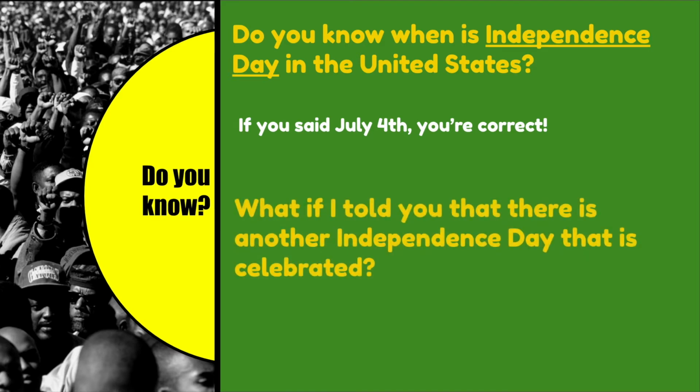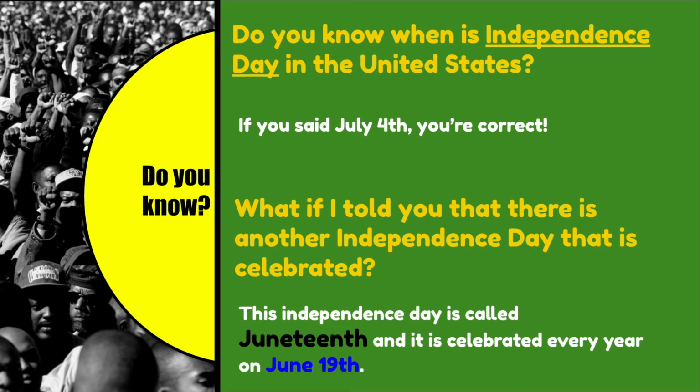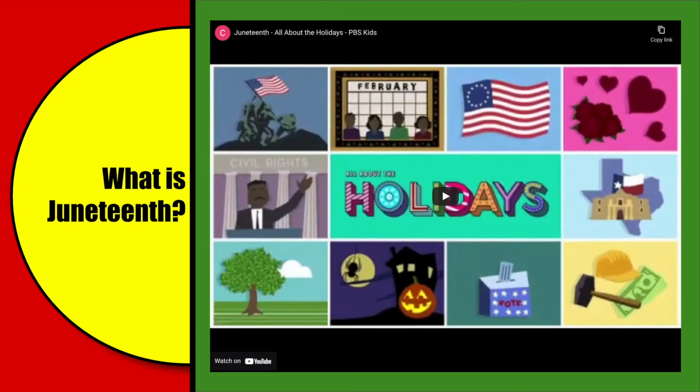But what if I told you that there is another Independence Day that is celebrated? This Independence Day is called Juneteenth, and it is celebrated every year on June 19th. Let's watch a short video to explain what Juneteenth is, and then I'll tell you a little bit of history about Juneteenth.